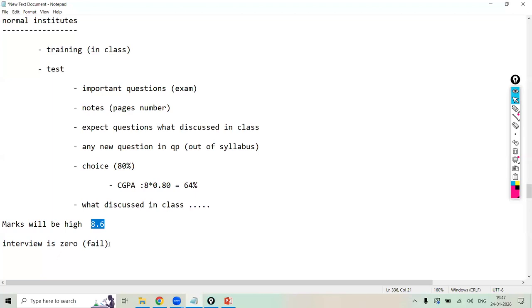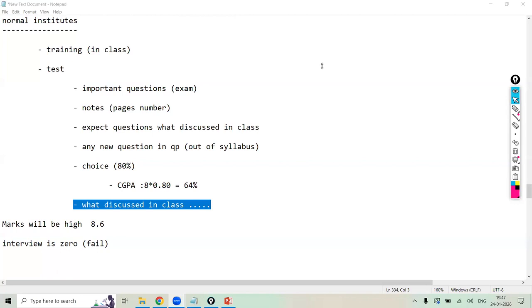Point is clear? This is what we call train and test on the same data. When you train and test on the same data, whatever you have discussed in the class, if you ask the question, even a Lilliput will answer the given question. An LKG student also will answer if he memorizes it. One night before, he memorizes everything, one night of cramming, and he will answer everything. Right? An LKG student also will answer.